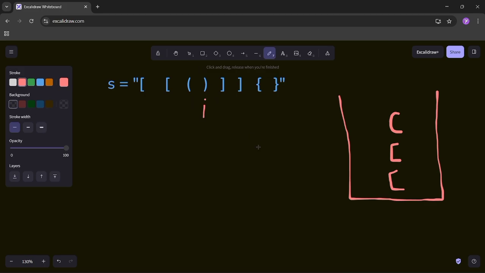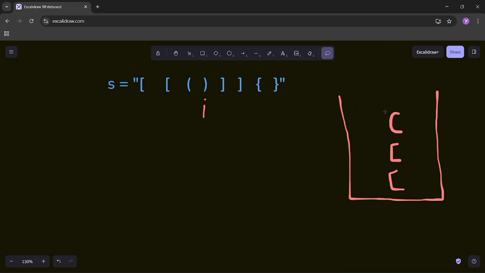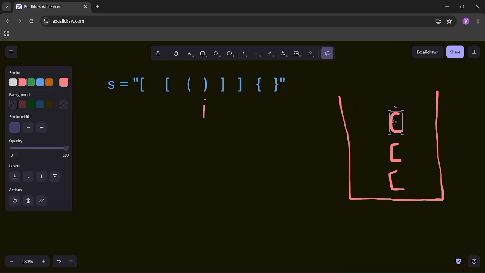If our i pointer is pointing to a bracket of closing type, in this case we're going to pop out the last element from our stack. This is how we're going to do it.